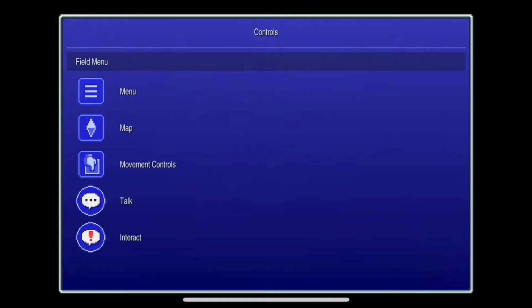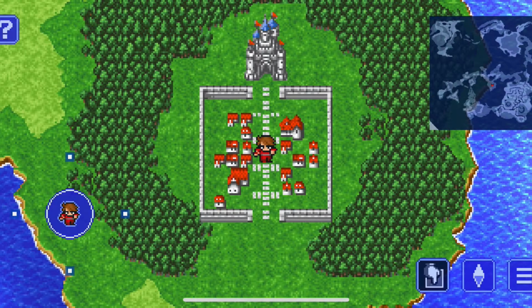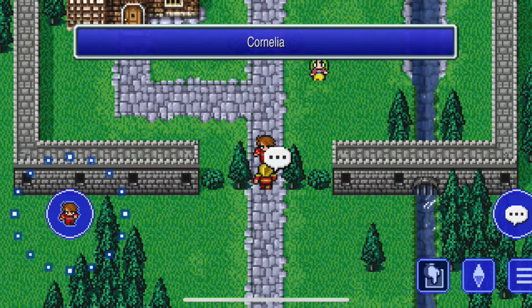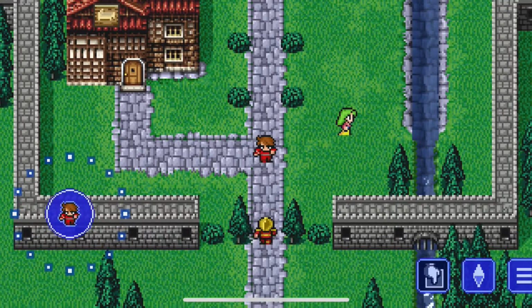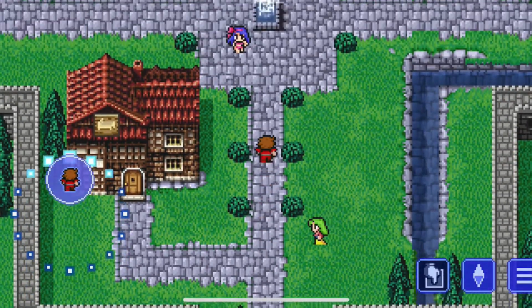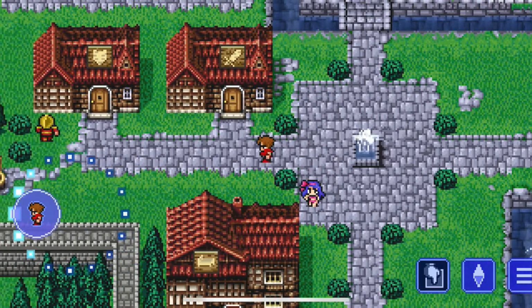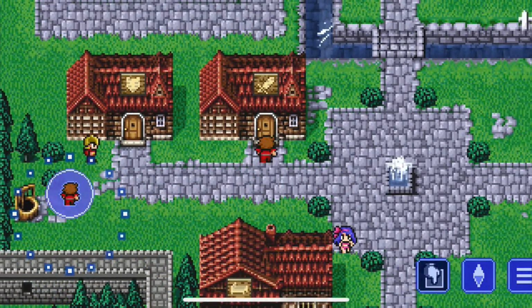And here's the controls for the mobile version. Now, I'm using the mobile version because that's the way the game was supposed to be played. Oops, I just went into town. I didn't mean to do that. So we'll quickly go and get equipment, because once we're in town, we're stuck in town. So we're just going to have to go and get our equipment.